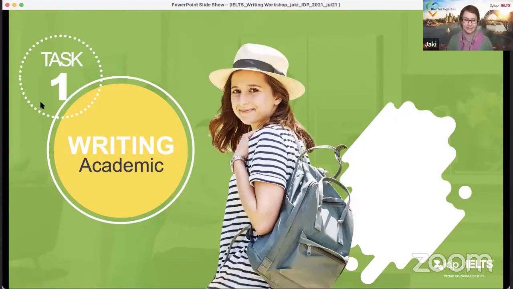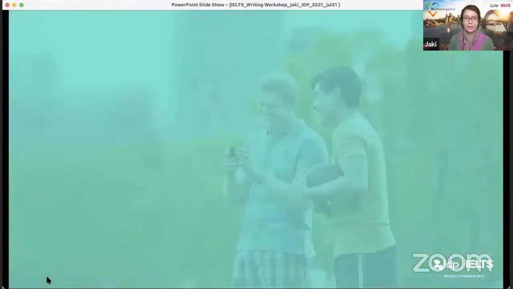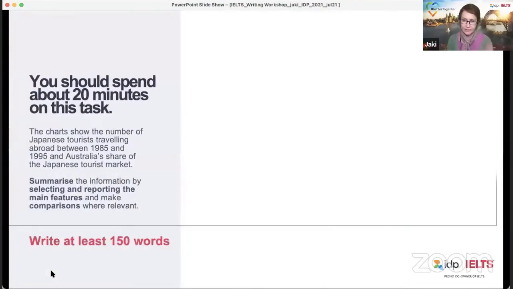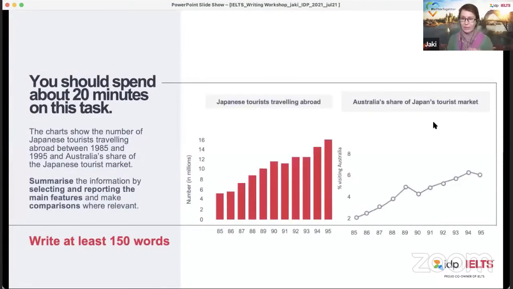Yes. Okay, good. So let's get into this. So you're taking something visual and you're describing it with words. That's what you have to do. So if you were here on Monday, you looked at this one. So we'll review this and we'll look at some other ones as well. Don't worry. Now, remember, you only have 20 minutes.